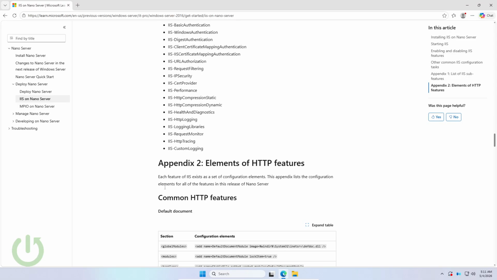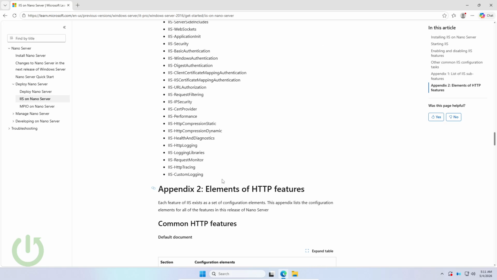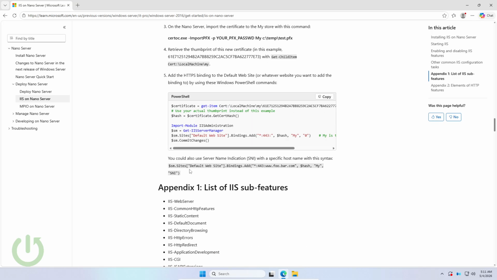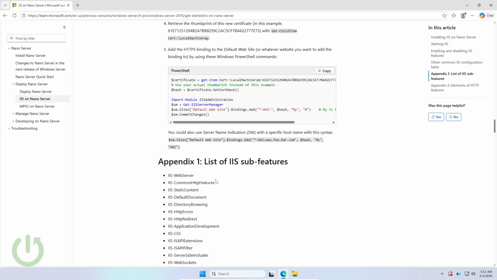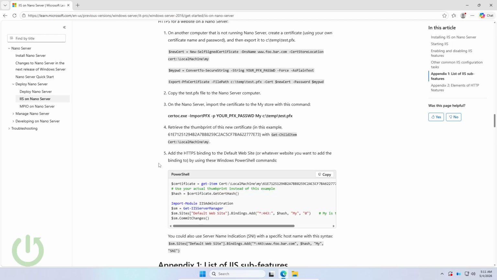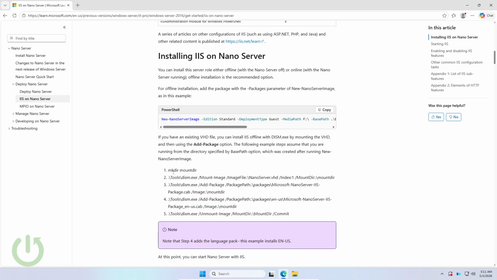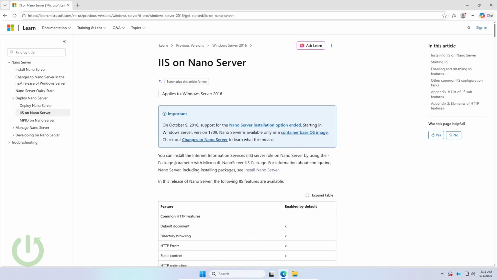As you can see, you have a lot of these elements of HTTP features right there. And in terms of IIS sub-features, you have pretty much a lot as well. So this is how it works. This is how you can install it, and this is what features it contains in terms of IIS, which is the Internet Information Services server role on Nano Server.